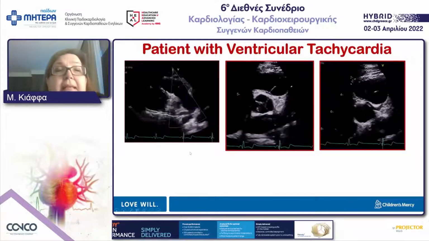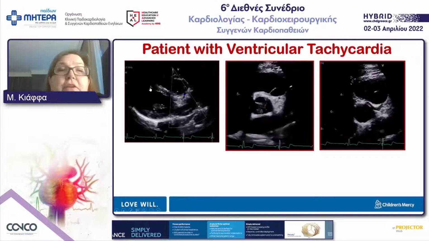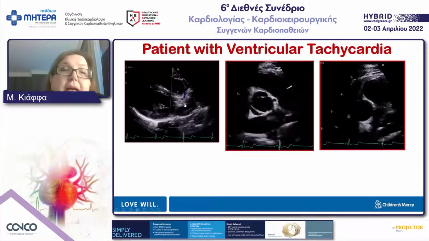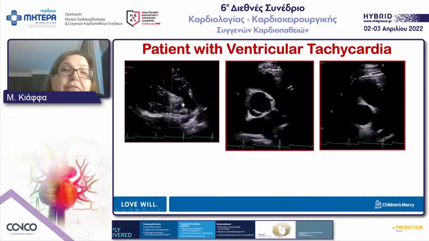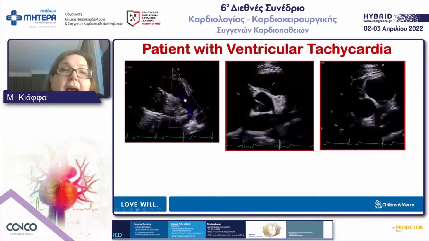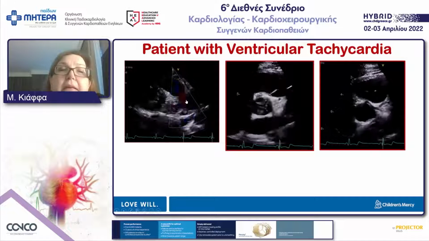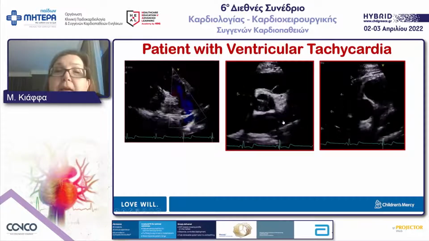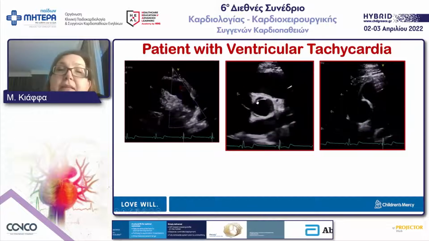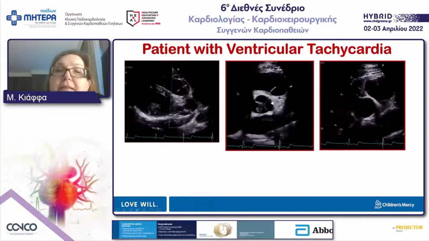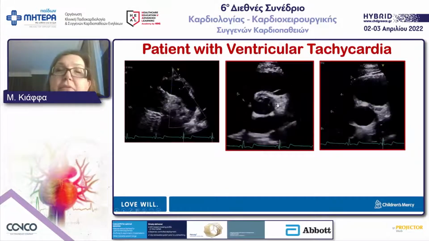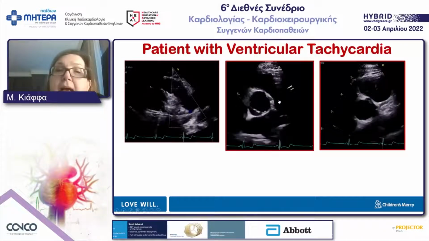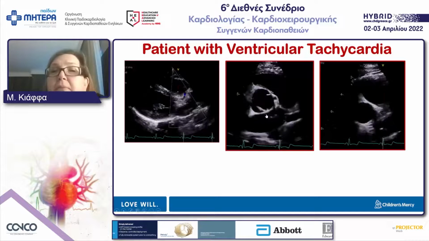And here you can see a modified view of his RVOT. This is the pulmonary valve, and you can see here a little bit of blue flow that, again, is not a normal finding in this view. And this is a 2D imaging of his aortic valve. This is the left AV groove, this is the right AV groove, and you can see here his left coronary in cross section. And actually you see it decreasing in caliber as the heart moves.